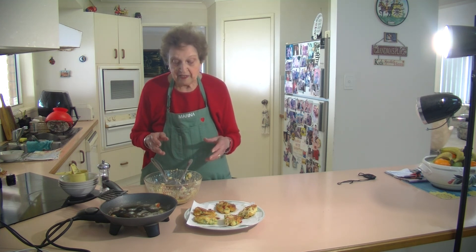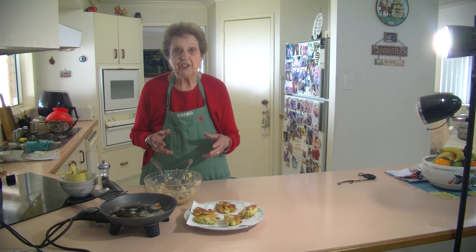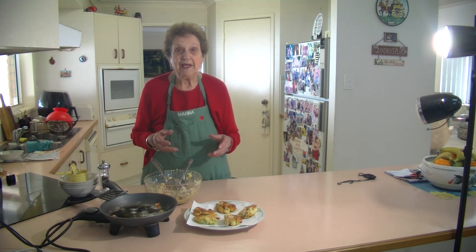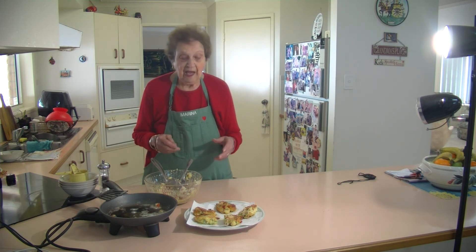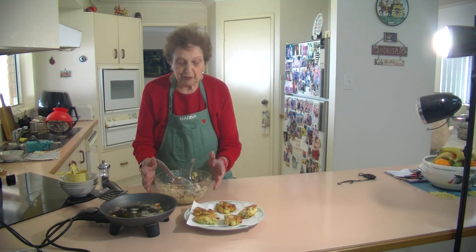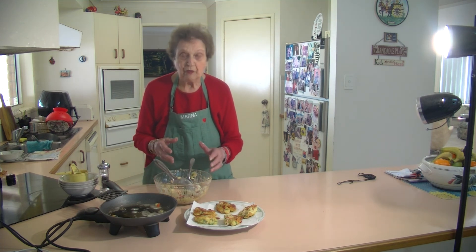Anything like that — I had a spring onion, I had half a red capsicum, and you've always got grated cheese inside. All you need is a little bit of ham or bacon, half a cup of that. Then I put two eggs in there and a quarter cup of plain flour to bind it all together.